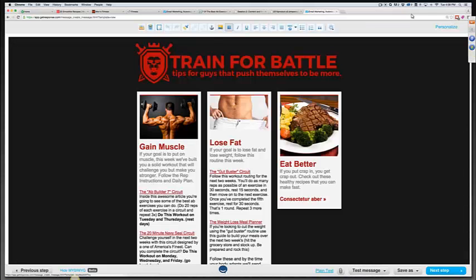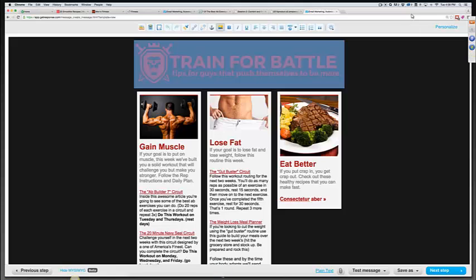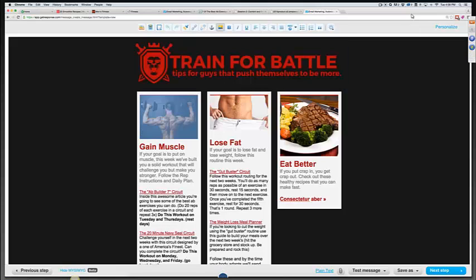If you're missing any of the graphics or anything like that, that's okay. You can replace all these graphics with your own easily, no problem, but that gets you started and gives you something that looks good to go off of. You don't have to use this, but if you want to, it's there. And then you can save it as a template so you can use it again, okay?